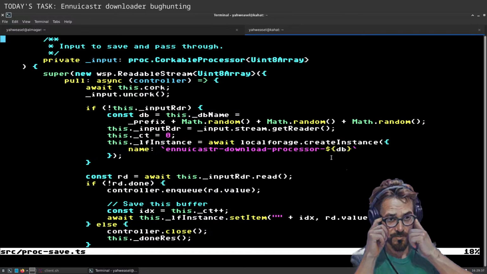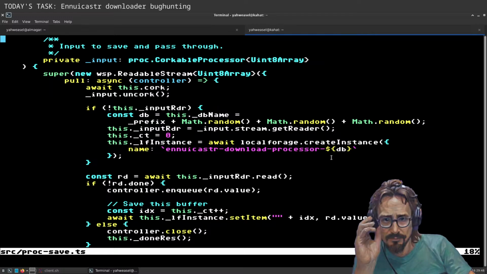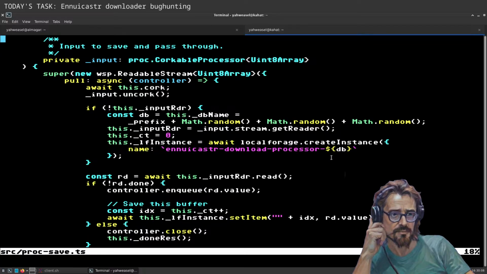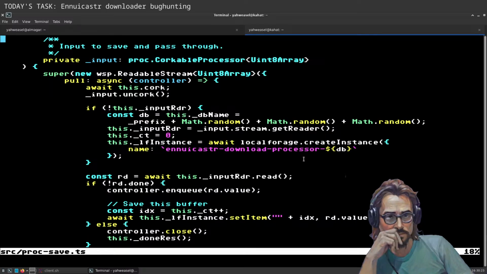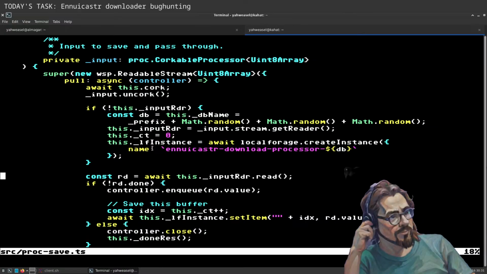The only possibilities that remain are either PEBCAC, which I still choose not to believe, or there is some circumstance, however unusual, where the localForage instances clash. I certainly haven't been able to replicate any situation where the names clash.